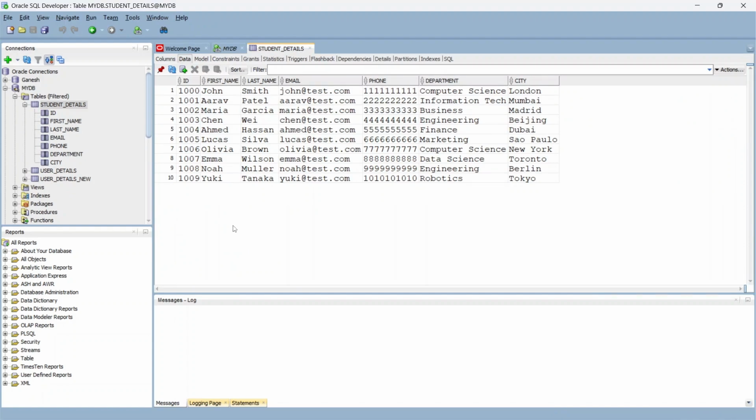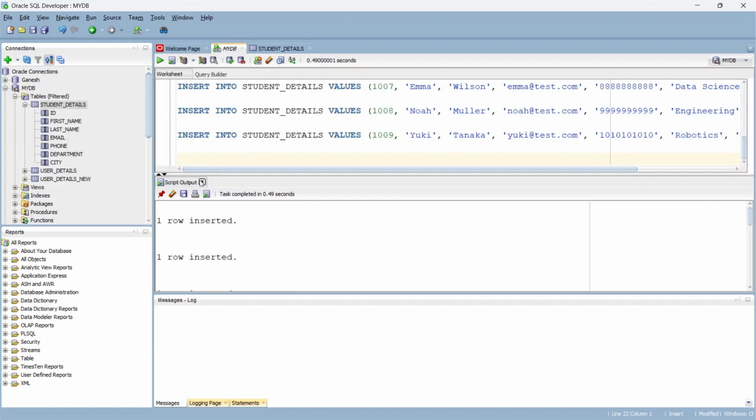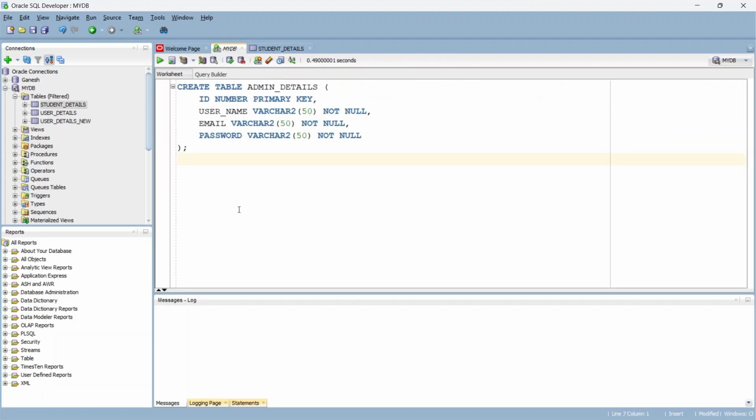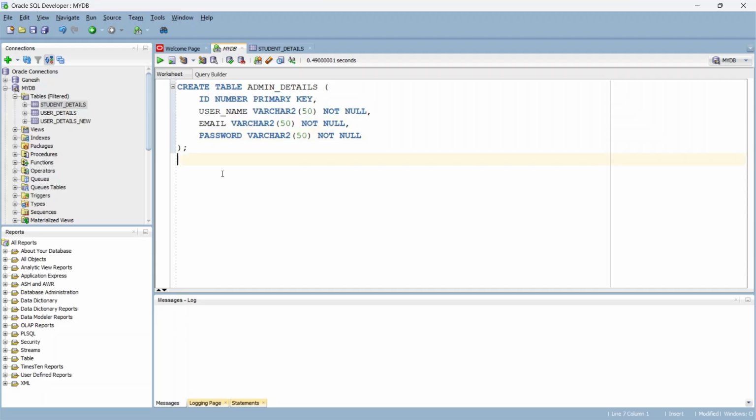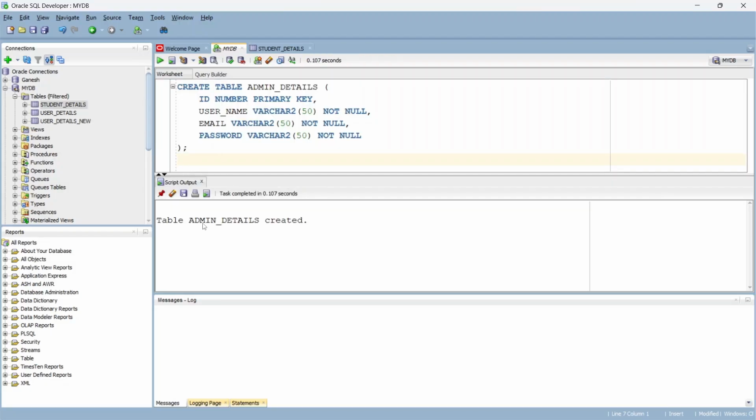Now our second table, we have to create admin details table. This is the query to create admin details table. Here I have ID, username, email and password. For admin, these 4 details are fine for now. And let me run the script. And table admin details is created. And in the same way, we will insert a couple of sample records for testing purpose.